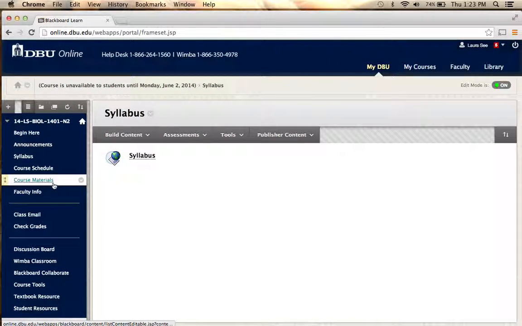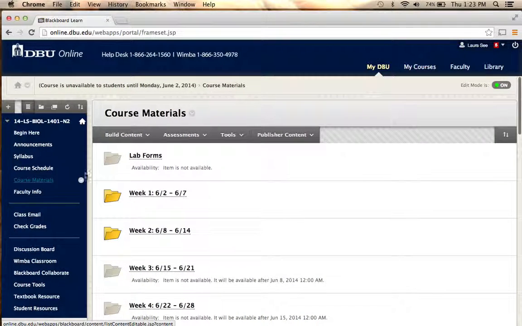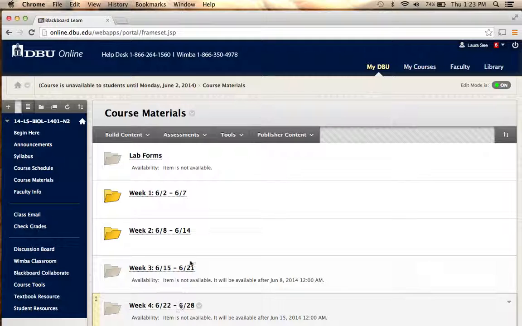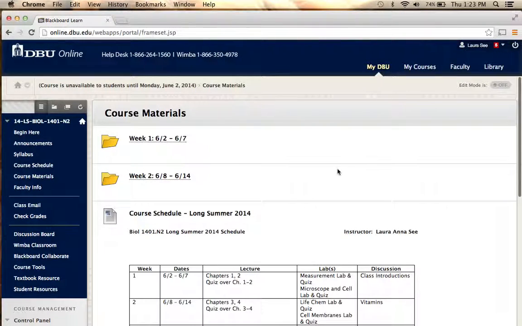Now, the course materials, this is where you're going to spend most of your time. This is currently in the professor mode, the edit mode, so you can see the future weeks that are not available yet. If I turn that off, it'll look more like what you would see in class. So what you're going to see is the weeks that are available to you. I tend to have, as you'll see here, at least 2 weeks open at a time. And that's so you can work ahead if you need to, because remember, I don't accept any late work, so this gives you plenty of time to get your coursework done.